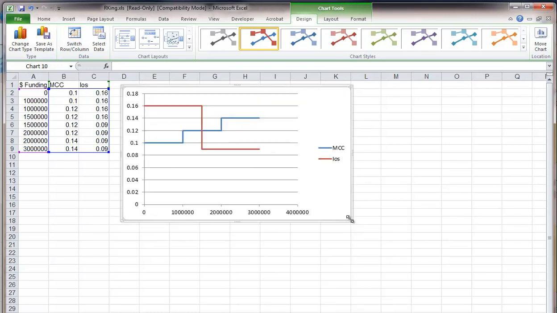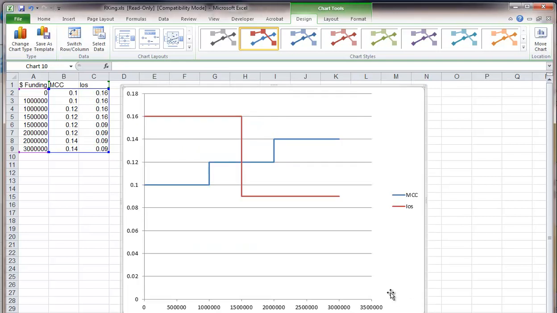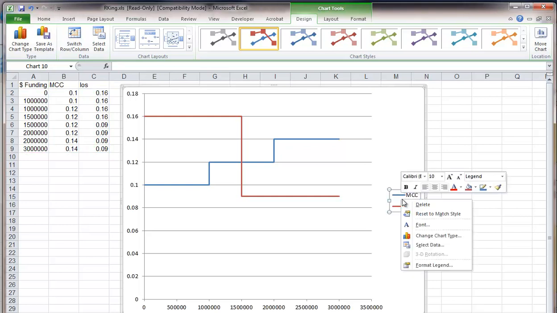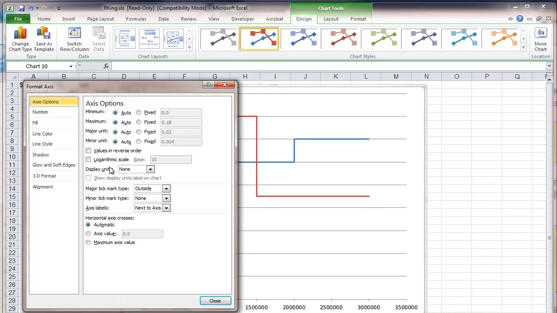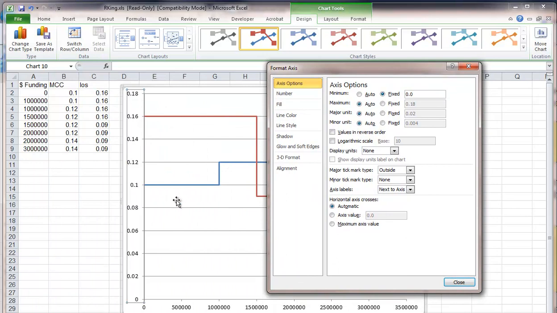Make it a little larger so that we can work on it a little bit, doctor on it. First of all, you probably don't need the legend here, so if you click on that and right-click, you can delete that. It makes the presentation a little bigger. Second thing you might want to do is to format the axes. Now, this is kind of wasted space down in here, so really all I need is from 0.08 up to about 0.17. So if you double-click any of these numbers, it brings up a dialog box, and you can actually select your minimum as a fixed amount here. And what do I want as my minimum? Let's use 0.08. So instead of 0.00, I'm going to say 0.08.